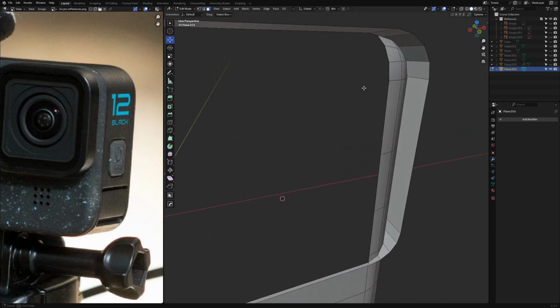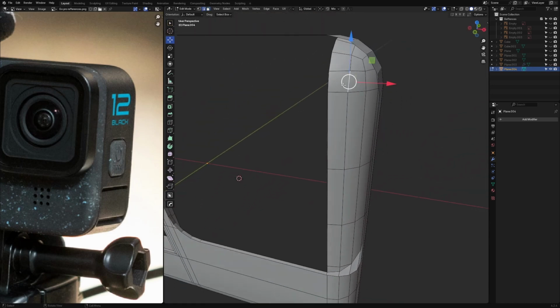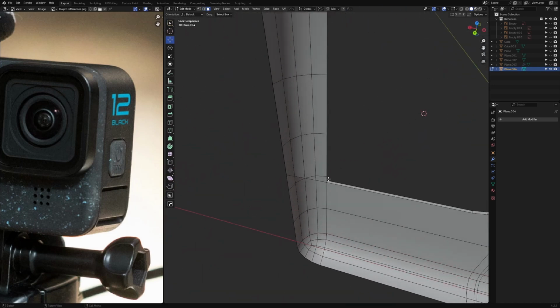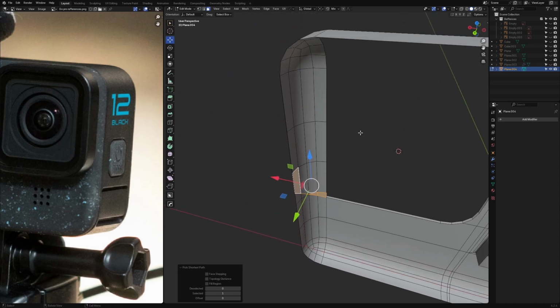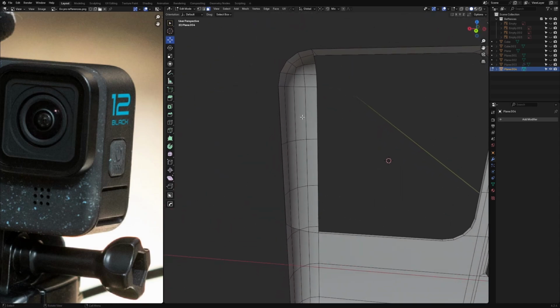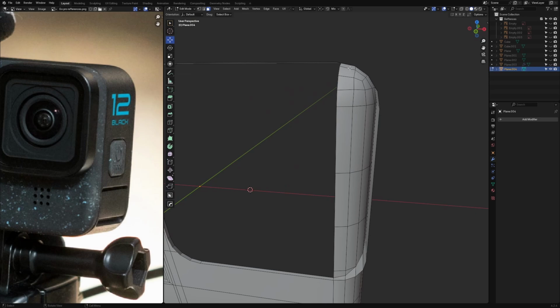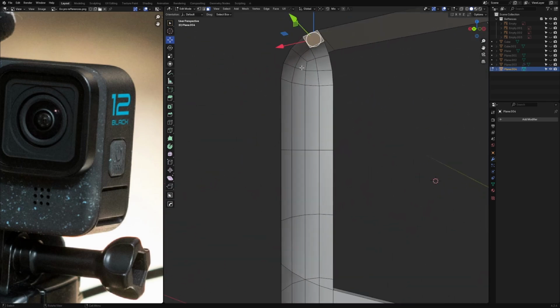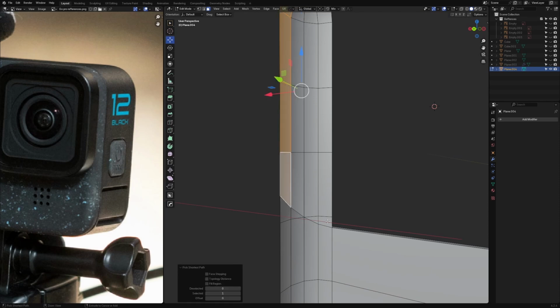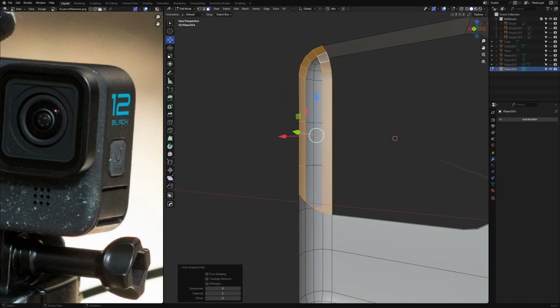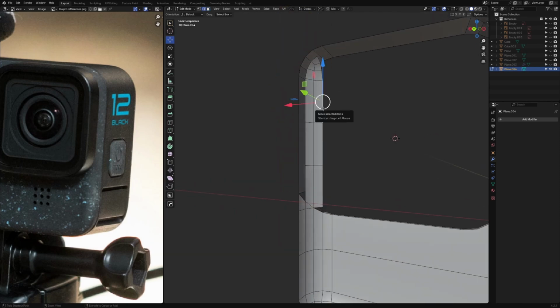Hopefully I'm not deleting the front part. From here to here, I guess. Yeah, so this till here, here, here. Okay, select.